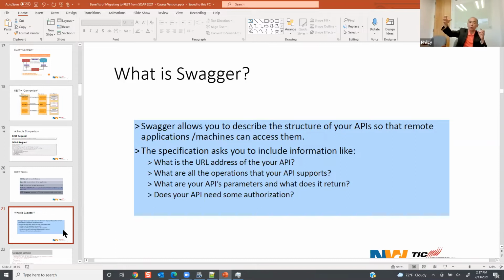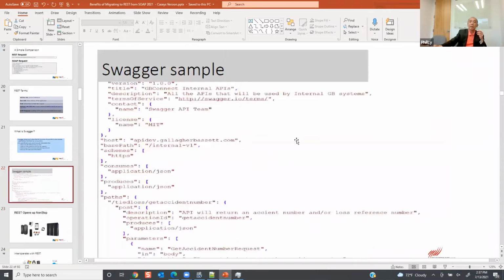Swagger is the equivalent of a WSDL, but for the REST world, and instead of an XML document, it's basically a JSON document, right? So if you are going to allow the NonStop to provide a REST service, like using LightWave Server, you would produce a Swagger to allow the external client to come into the NonStop.